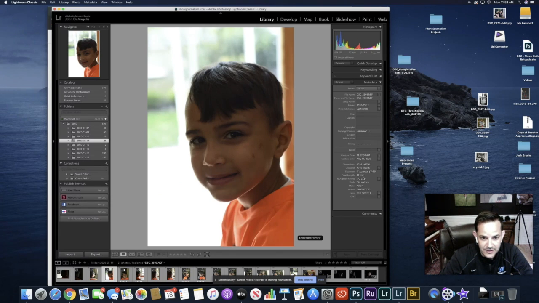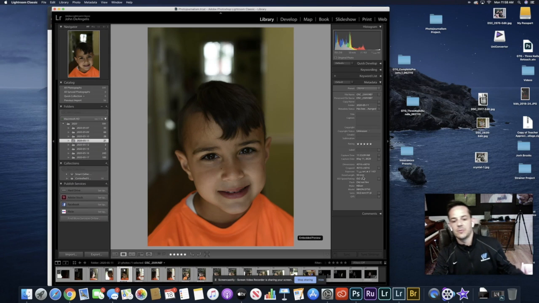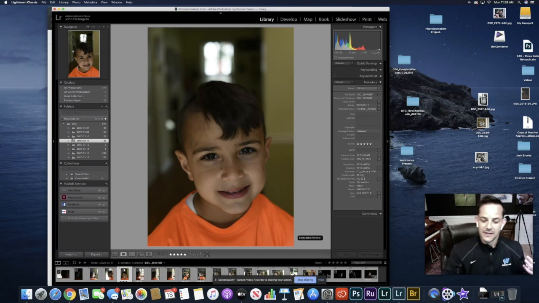Look at the difference between this picture and this picture. Now, some people might not be able to see a difference. To me, it makes all the difference in the world. So that's just the same settings, just positioning yourself differently as a photographer. It's knowing where to stand and where to place your subject that is going to be a really big thing. Then also knowing the settings. But as you see, I'm trying to set my focus on his eyes to get those tack sharp marble eyes. This is pre-edit.